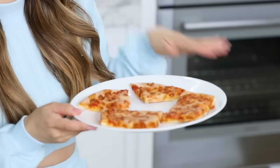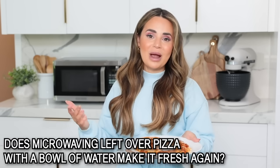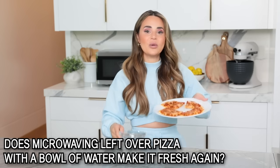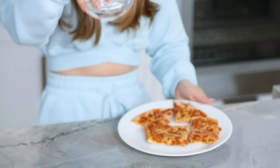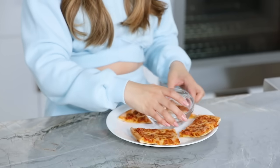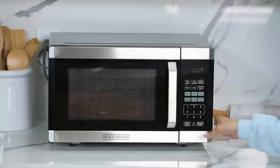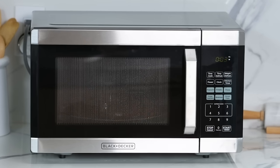Next food myth is about pizza. And this is old pizza. Yesterday, we ordered this last night. The myth is you can microwave leftover pizza with a bowl of water and it's going to revive it, give it more moisture, bring it back to its former glory. Let's test it. Here I've got a bowl of water. I'm gonna place it in the middle. My little pizza slices. They're all different shapes because it's from Fresh Brothers and that's how they do it.